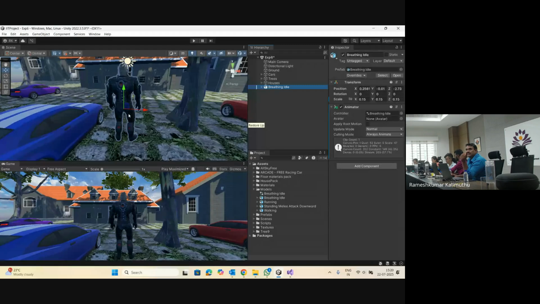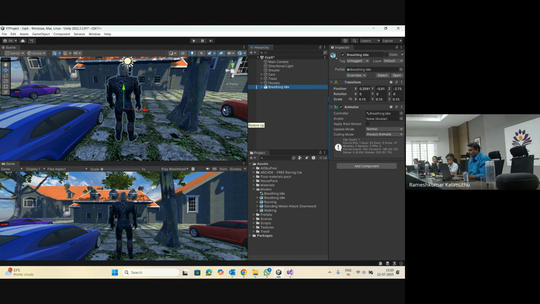The idle animation we have placed, we have attached the animator, and now that is happening. So if you want to show the other animations, don't drag that file. We have to follow a different procedure now. Why? Because player means only one character. You can't see two players in the game. Only one player has to show different animations based on the user input. Now we are not interacting, so this animation will occur. If you want the character to move, you will press the W key or up arrow, and then the character is supposed to show the walking animation.